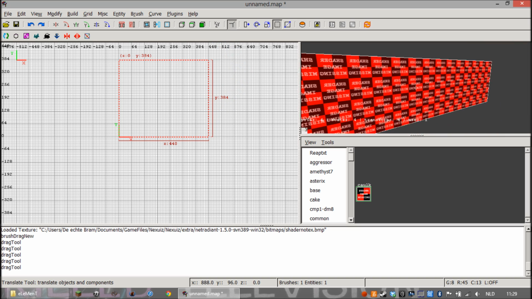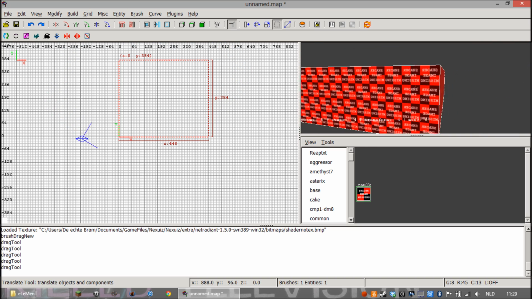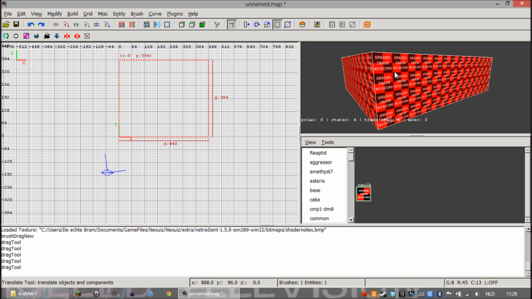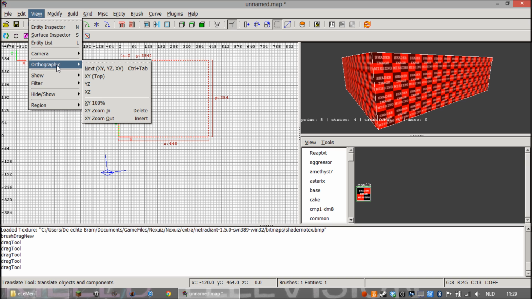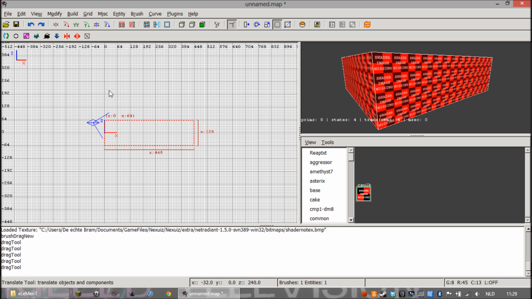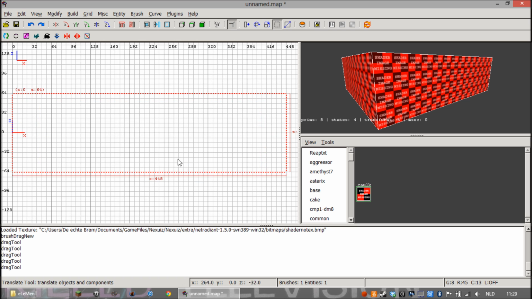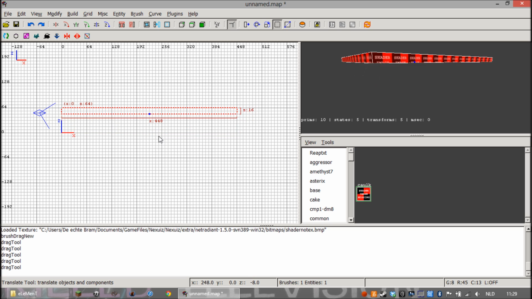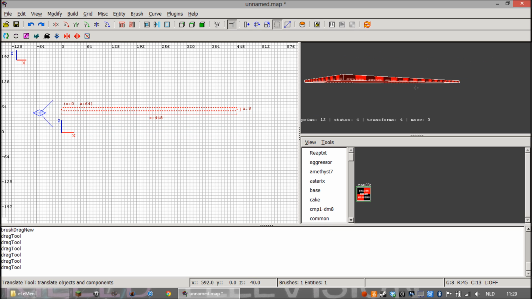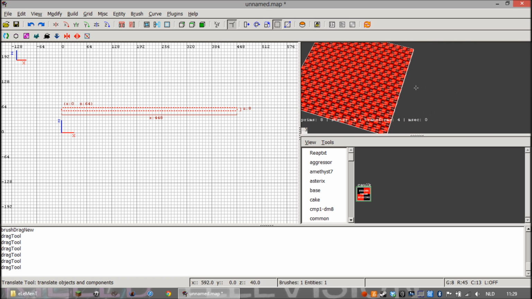Now, as you can see, we now have this massive cube. You might be wondering, why the fuck do we need this to be as tall as that is? Well, you're right, we don't. For a platform, you're not going to see the outside anyway for this room that we're going to make today. So I'm just going to go to the YZ coordinates, which is pretty much the height you're going to edit. This is way too high for a platform, so you just do like I just told and edit this side and drag it in. Now, you see how small this now really gets, but it's still that platform.